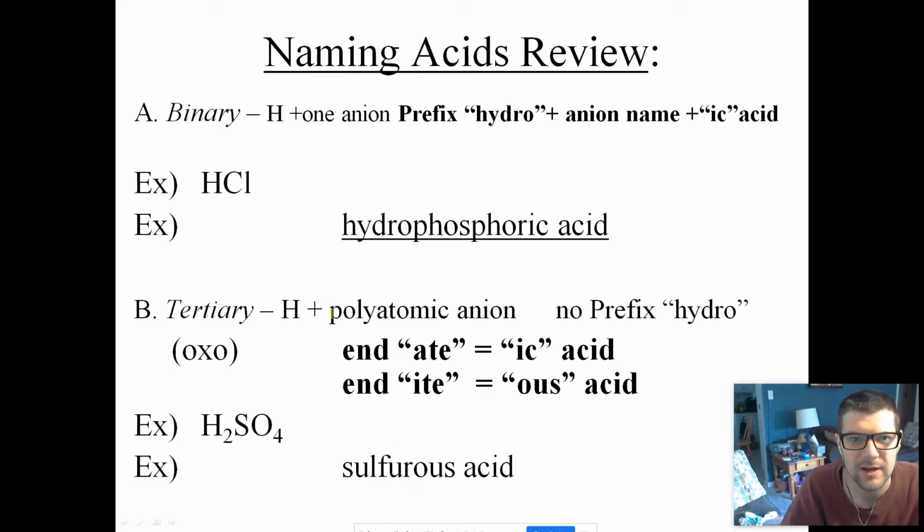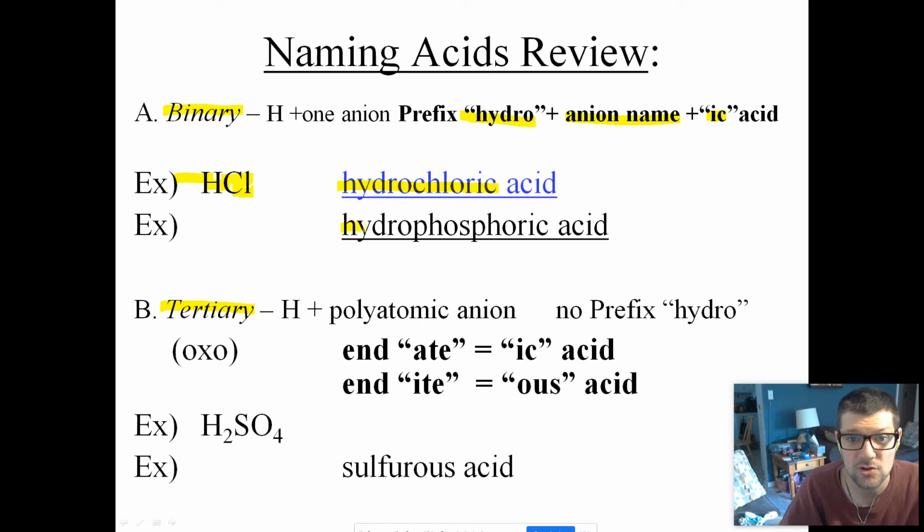So the first thing I want to talk about is a quick review of how we name acids and bases. We did this back in our naming chapter, but the first question is: is my acid or base binary, or does it contain a polyatomic ion? If it's binary, we take the prefix hydro and tack it on to whatever the anion is. In this example, it's chlorine, right? So H, hydro, and chlorine gets the anion name with the ic ending instead. So this is hydrochloric acid, right? Hydro for the H because it's binary, and then chlorine becomes chloric.